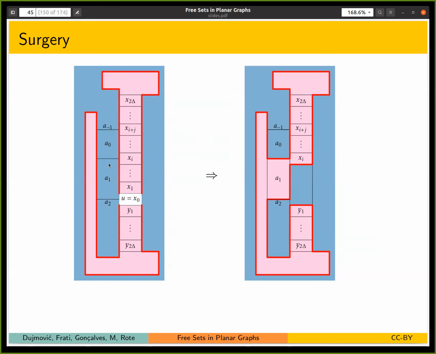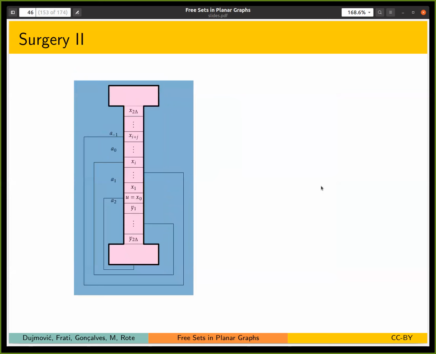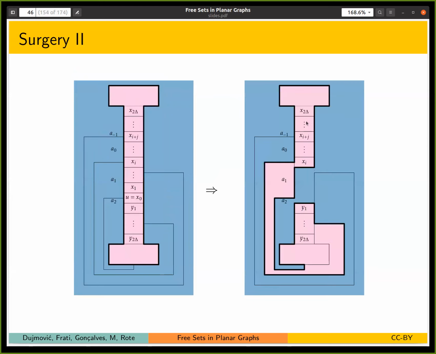And if you look, actually some more leaves showed up in these things. So for instance, A0 is suddenly now a leaf. We'll be able to find a caressed face in there. Okay. So you can increase the number of leaves, or you can increase the number of caressed faces. You have to do some work and a bit of analysis, but you'll always be able to do one of these surgeries to increase the number of faces that are caressed, or increase the number of leaves in your tree.